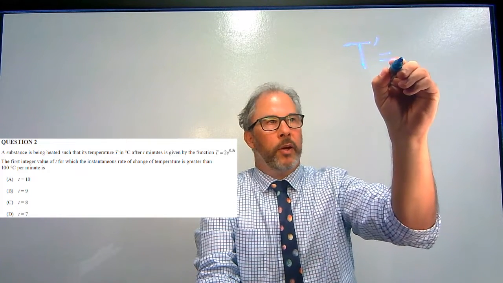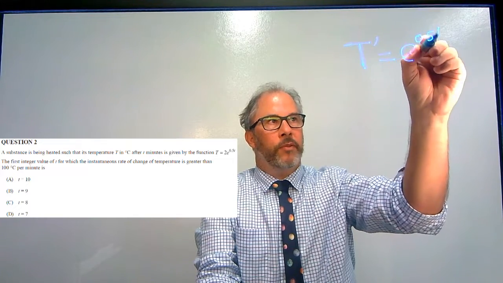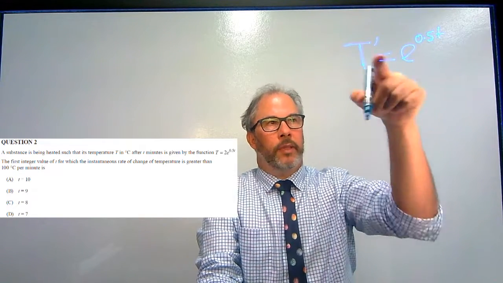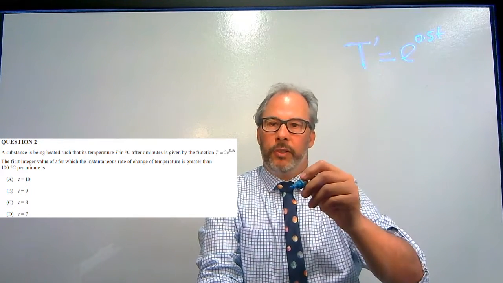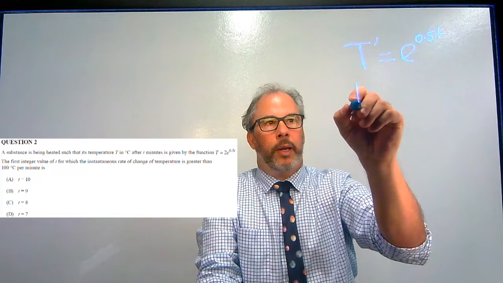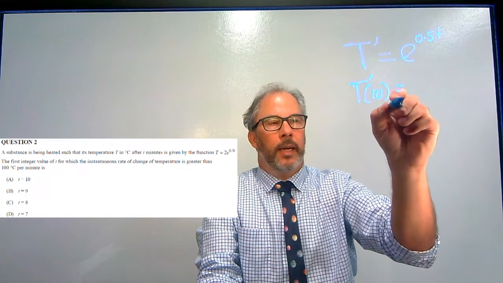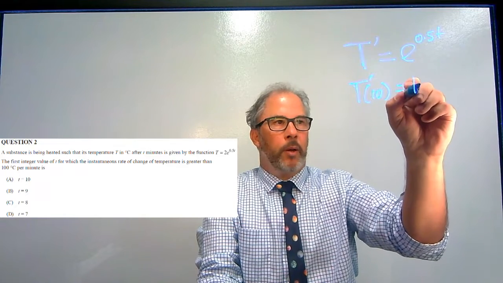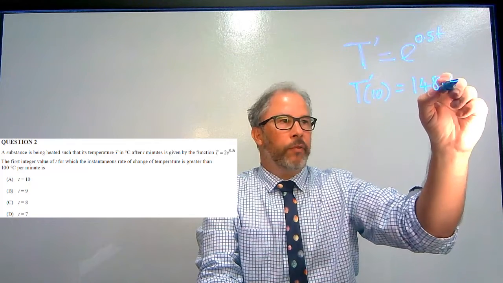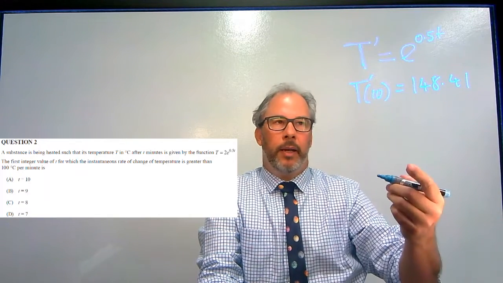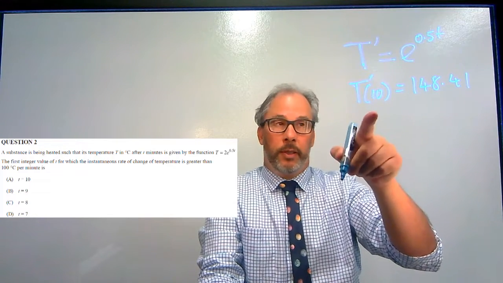The derivative is going to be e to the 0.5t. Bring that half down times by 2, it just becomes 1. And if I substitute the values in the answers, it's probably the quickest way to go about this. So if I try 10, and type that on my calculator, I get 148.41. And yes, that's over 100. Looking for the first integer value, so at this stage it's 10.